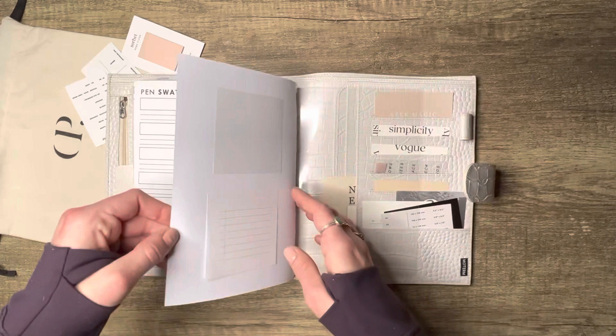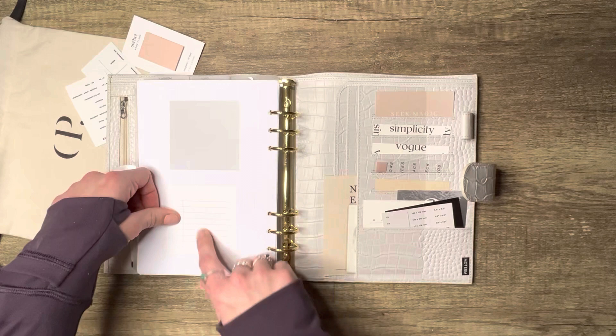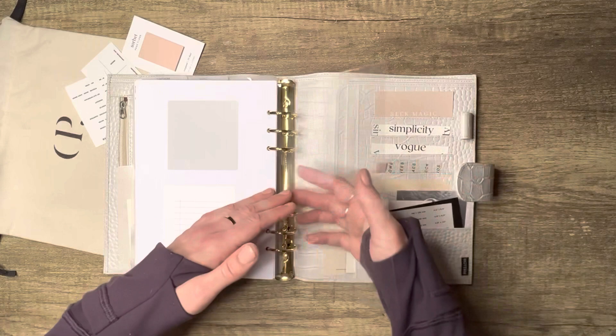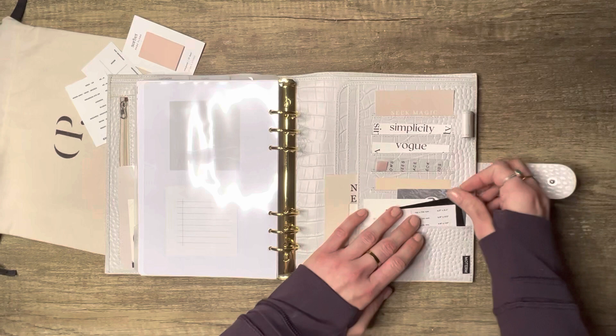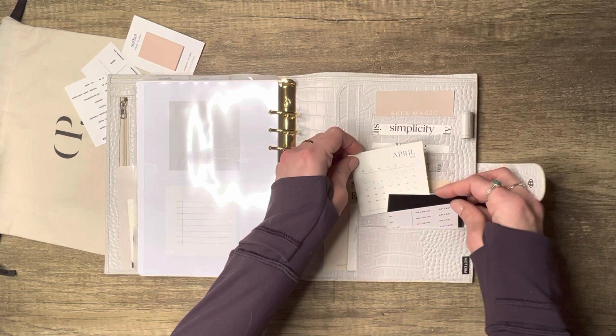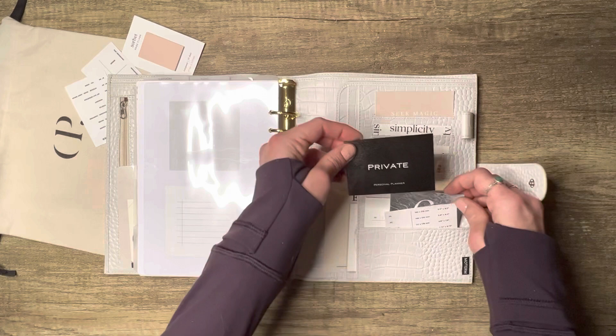Then another dashboard from Kumo and Lucy, and on the back a sticky note from Royal Company Co with a freebie design from The Planner Spot. For a fly leaf I took a piece of lamination, cut it to size, and hole-punched it — it acts as a protective back cover for the last pages. Then I have a bunch of back cards: this one is a size guide from Paper Test Designs, and another Paper Test Designs one you can put on sticky notes.